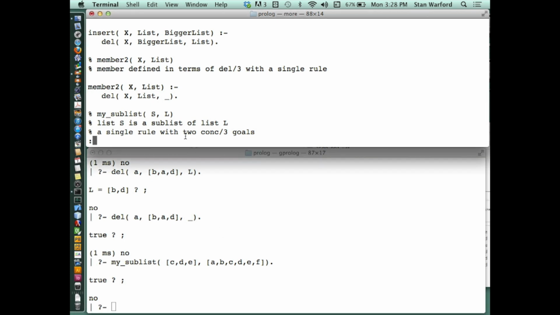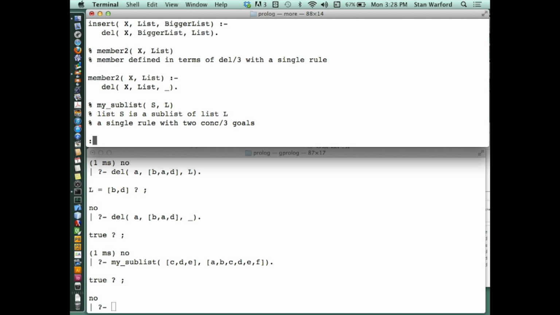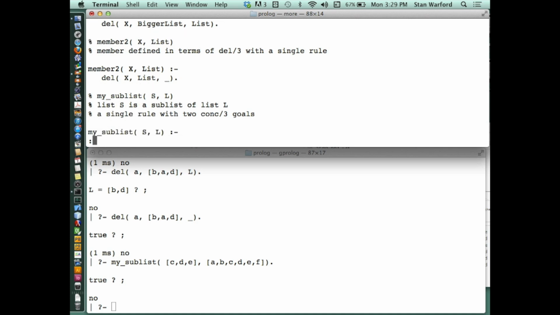But it's a single rule with two conc goals. So what is that rule? This time we don't have the complexity in the first set of parameters. So it's my sublist. Conc, underscore, L1.